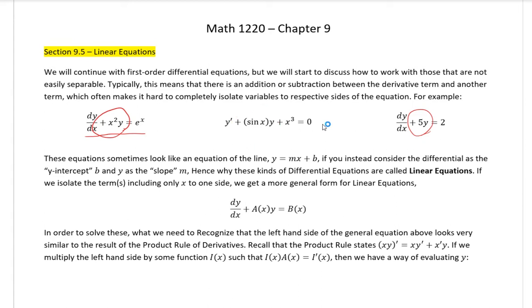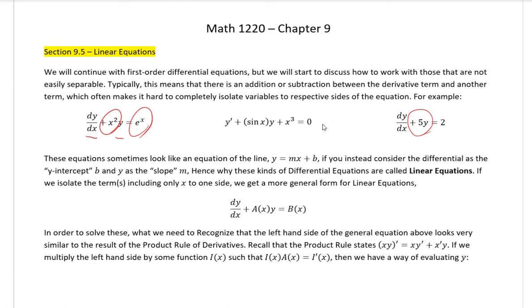However, if we notice, a lot of these, particularly if you consider the dy/dx something like a constant, look a lot like a linear equation, an mx plus b situation, where y is an amount of slope, dy/dx is an amount of constant, and then you have some x's and a function, e to the x. So this is similar to a linear function, and that's why we call them linear equations.